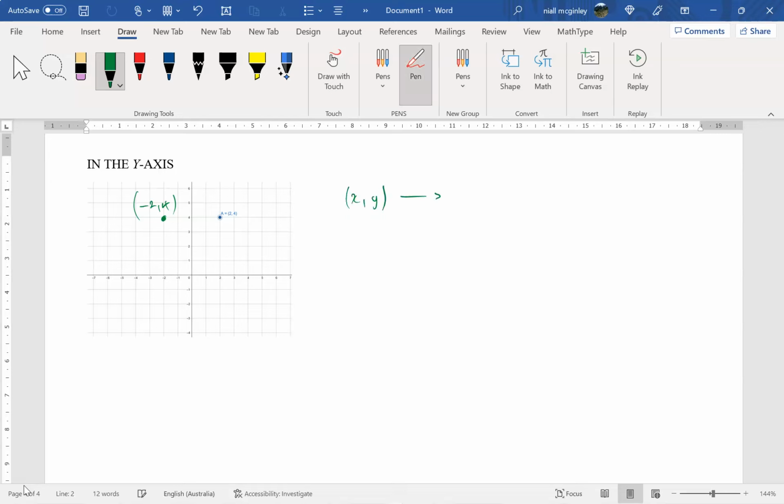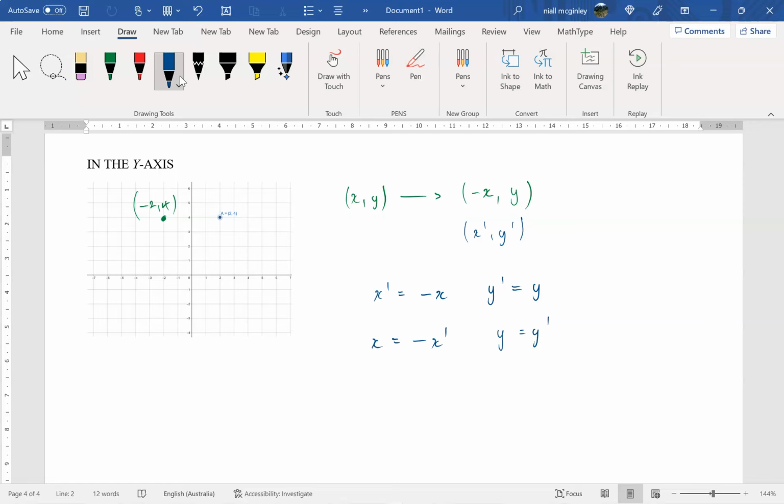So then we can look at it using mapping notation as well. Remember, this is the image of the point under the transformation. It's going to be (x', y'). Therefore, we can say that x' is equal to negative x and y' equals y. What we always want to do then is make x and y the subject. So x will be negative x' and y will just stay as y'.